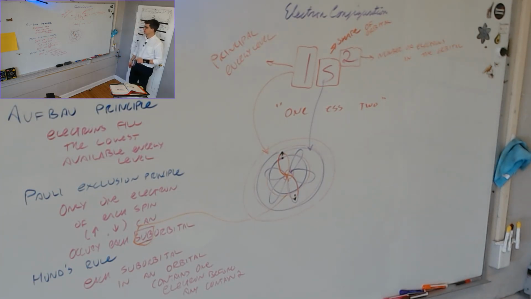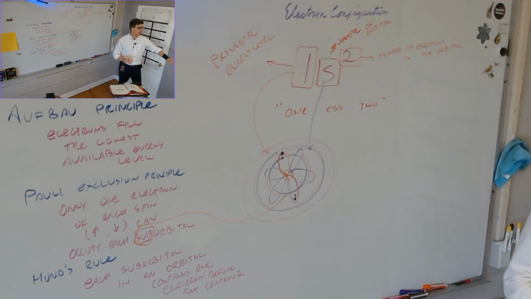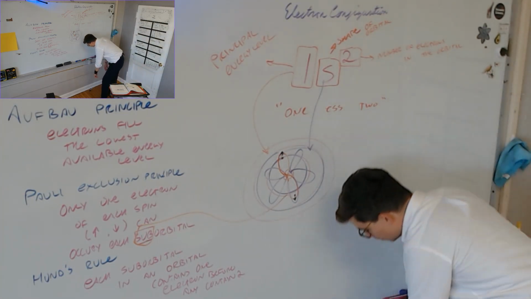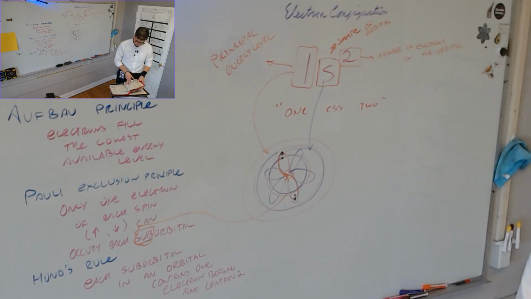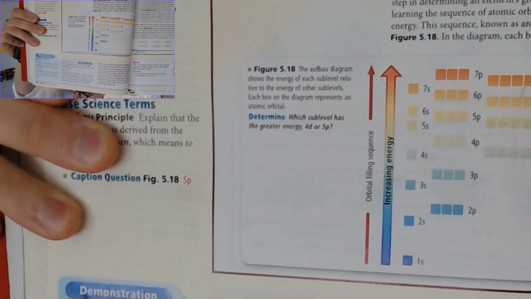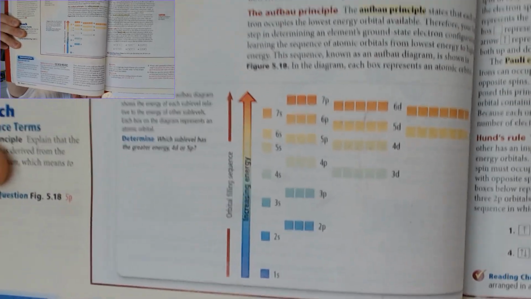Other brands are available. So for any given element on the periodic table, we can tell its electron configuration. Here's how it goes. Look at the picture of what we call the aufbau diagram, which you can pause on the video or look at in your book on page 156. Everyone has to have this open. You won't be able to do this without it.